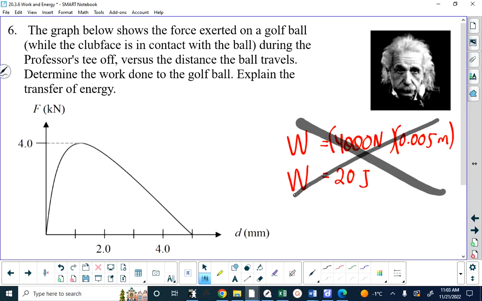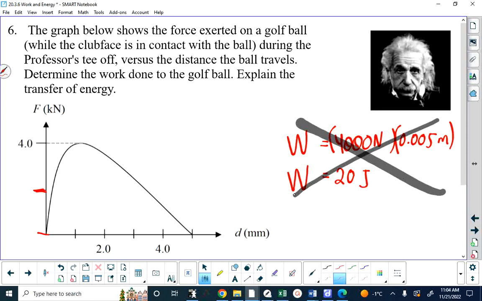Would you agree that the force of 4,000 newtons happens essentially for the same amount of time as the force of 0 happens for? My question is, what force would you use? An average. So half that force? Let me ask you a question here. And I'm really pushing the limit here. I'm getting you to think very carefully about this. The answer is the average force is correct. Is the average force 2,000? Well, it may or it may not be.